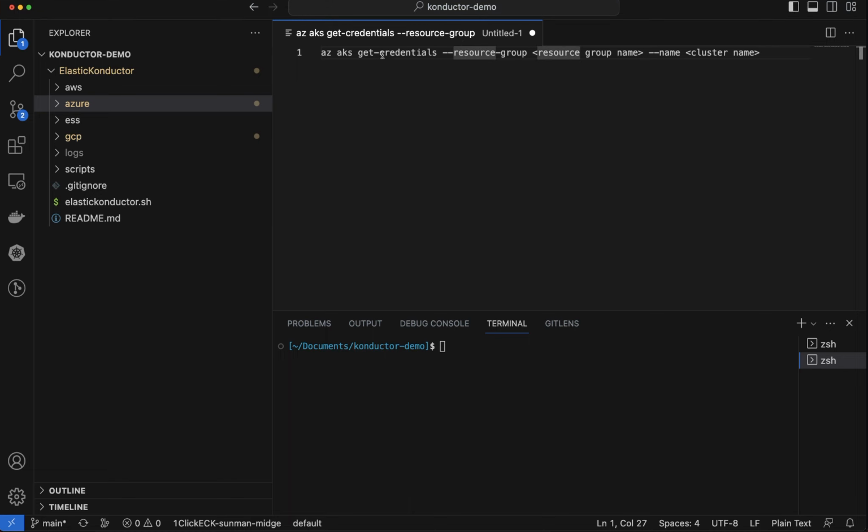To do that with the Azure CLI, it's incredibly simple. I have this in the documentation. You run az aks get-credentials with the resource group, which I supply from the inf command, and then the cluster name. So I'm going to run this to set my local kubectl.